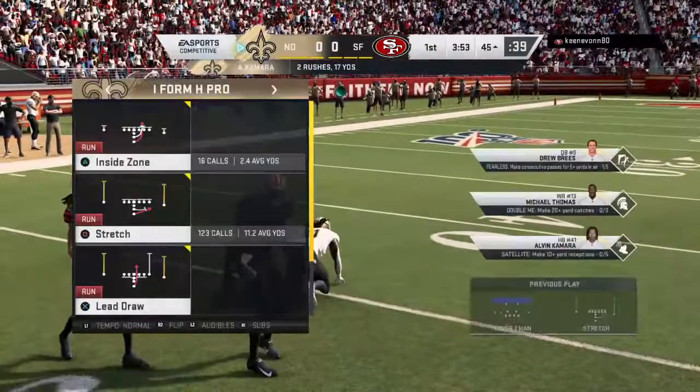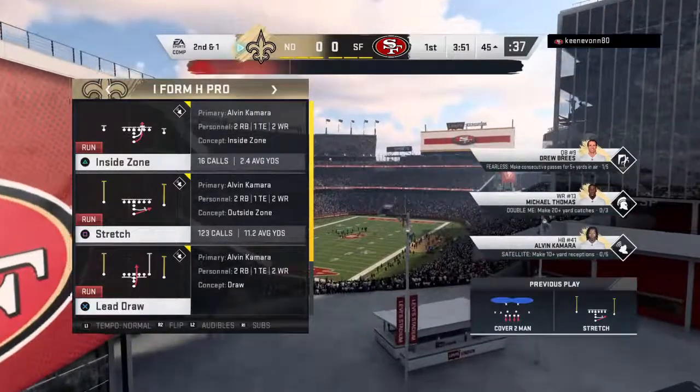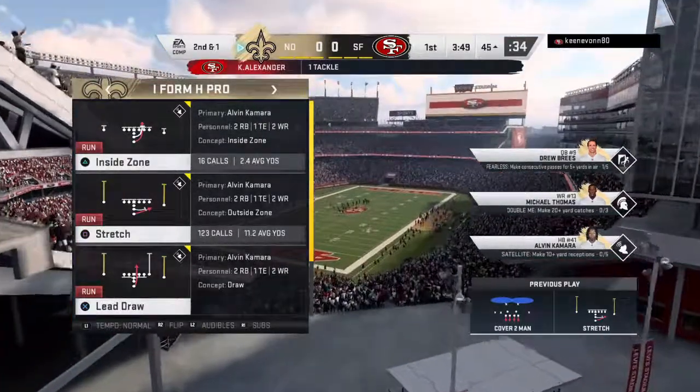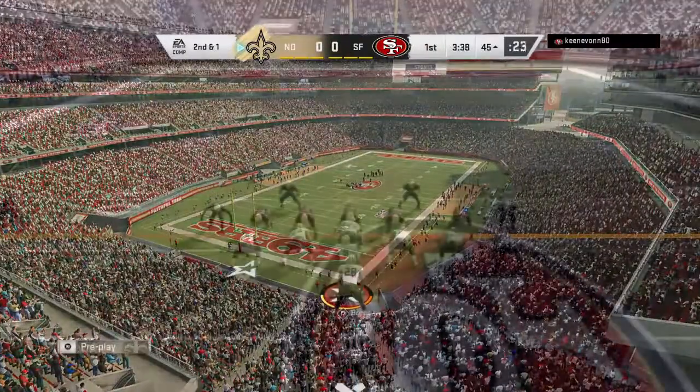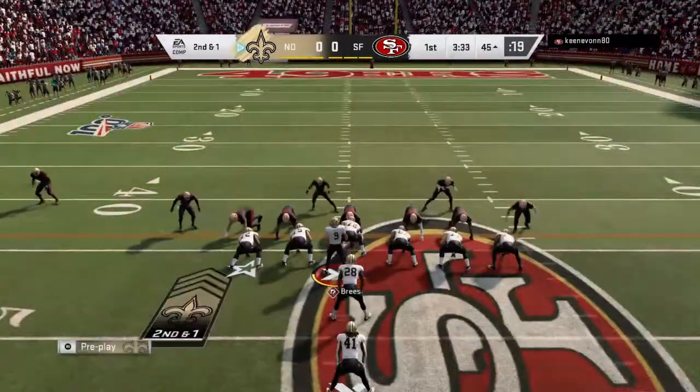A pretty good-looking run there on 1st down. That'll go for 9 yards, just short of the line to gain. A nice run there, 9 yards, and it'll be 2nd down. The last run got 9. That leaves him with 2nd and a yard.